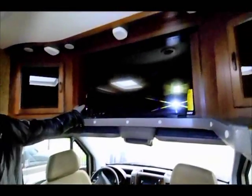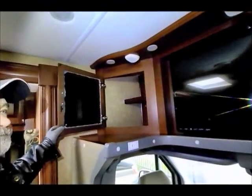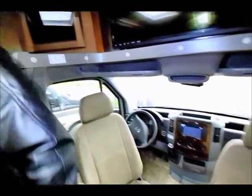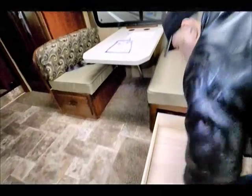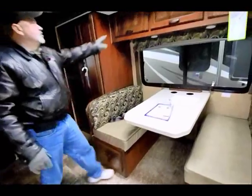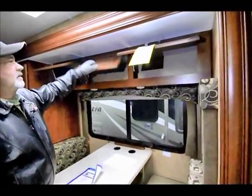It does come equipped with a front TV — this one has a large flat screen TV up front with storage on both sides, a place to put some of your favorite DVDs or books and miscellaneous items. It does have surround sound also. That's a nice entertainment center. There's also a nice-size dinette booth that will convert into a bed, with good storage underneath and nice full-extension drawers with metal ball-bearing glides — really makes it residential style. Good storage, nice deep cabinets.